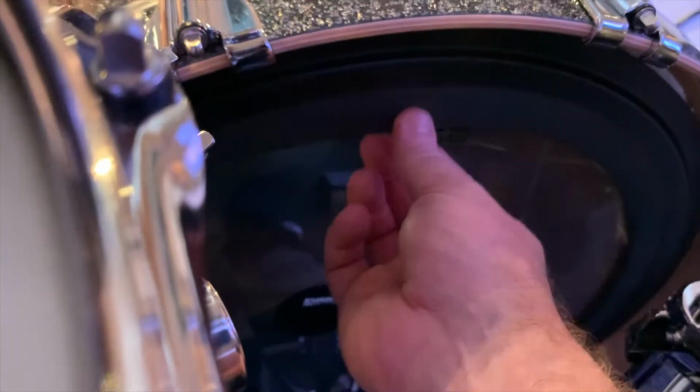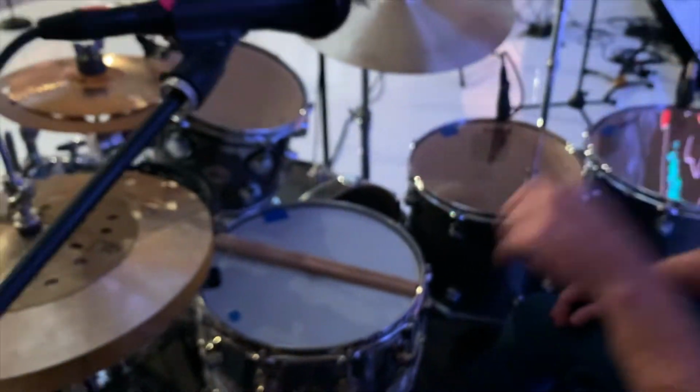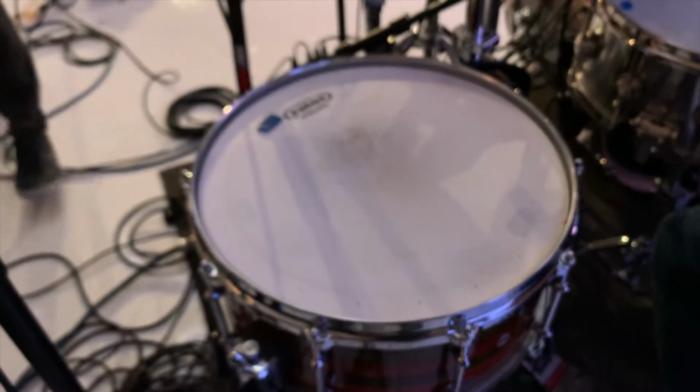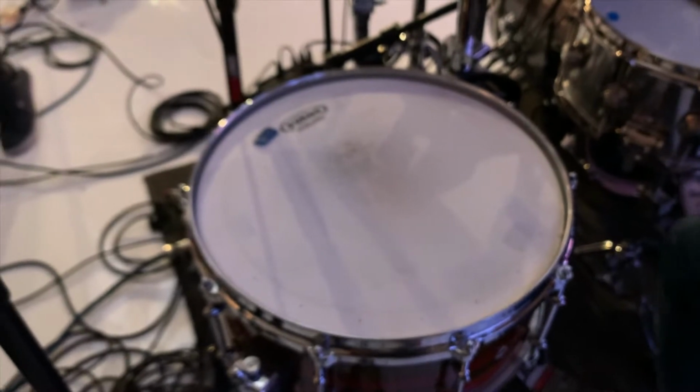These are cool. They have this little removable foam thing, if you can see. You can't, it's out of focus. There it is. They come with different sizes. It kind of muffles it a little bit. It's a great sound. And then this today is a laptop stand. This is an extra snare that's not going to be played. It's going to serve as a little table there.